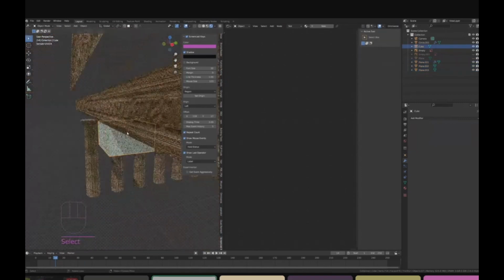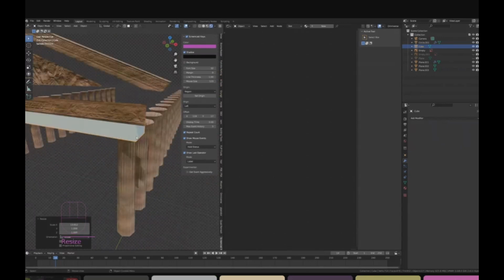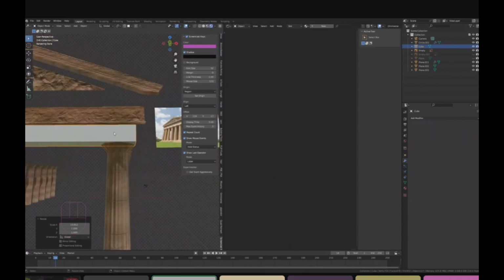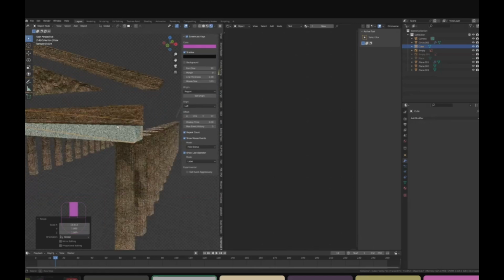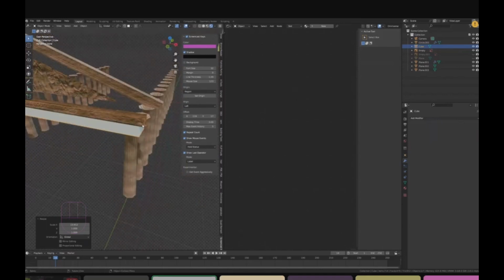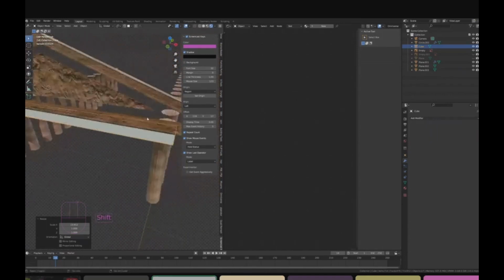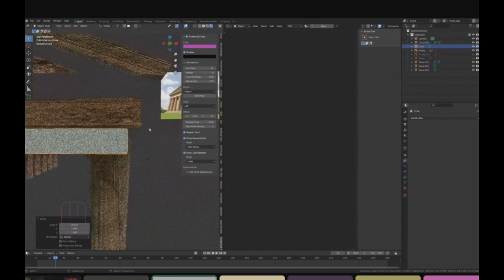So here we go. Let's press S, X, scale that up in the X direction, and you may notice that I work in a render mode, in Cycles rendering, right now. Even when I'm modeling, I do that from time to time. I'm not sure why. If my computer can handle being in rendered view and modeling at the same time without me being distracted by it having to render every single time I move my camera, then sometimes I will just work in render view just so I know what exactly I'm looking at. You know, just try that out for yourself and see what you like more.